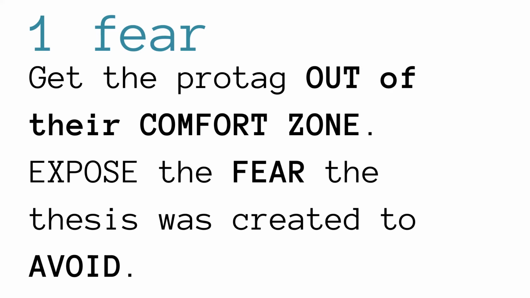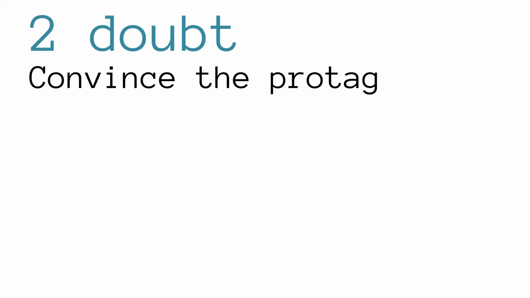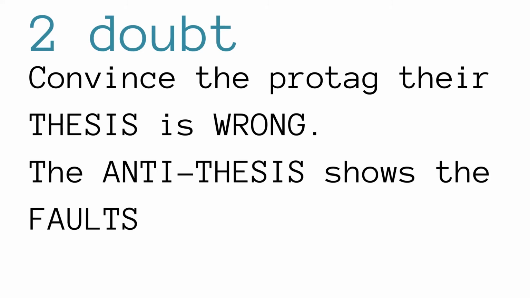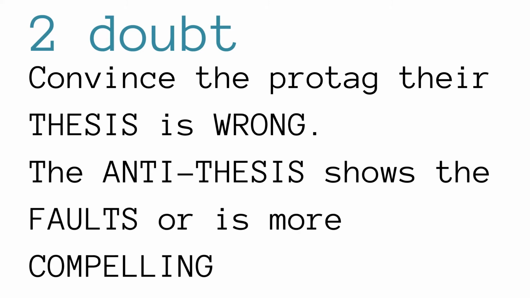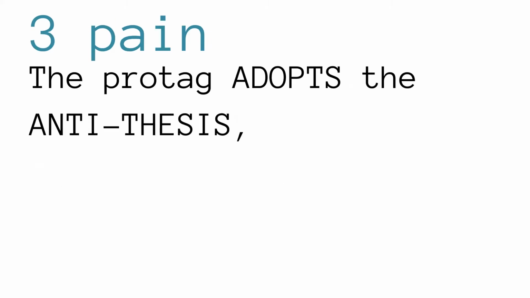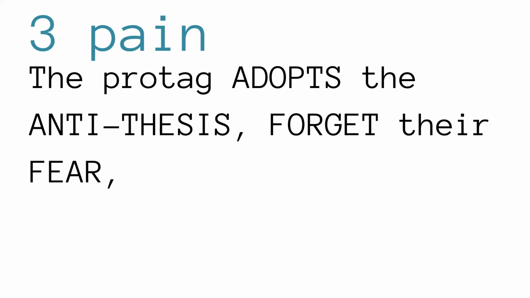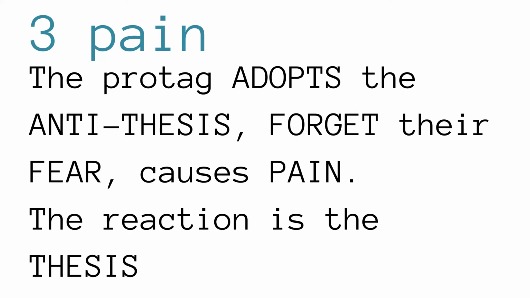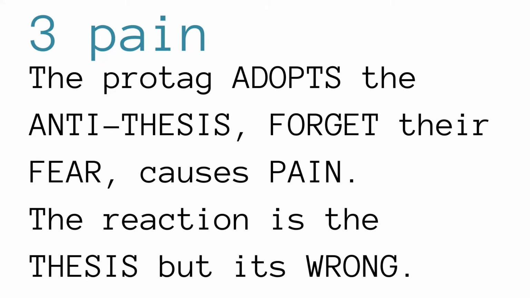Once they're out of their comfort zone, the antithesis should create doubt in the protagonist. More specifically, convincing them that their thesis or point of view is wrong. The antithesis needs to show the faults in their thesis and be more compelling than the thesis. Or even better, both. This should lead them to a point where they adopt the antithesis and forget their fear. And the cost of forgetting fear is experiencing pain.